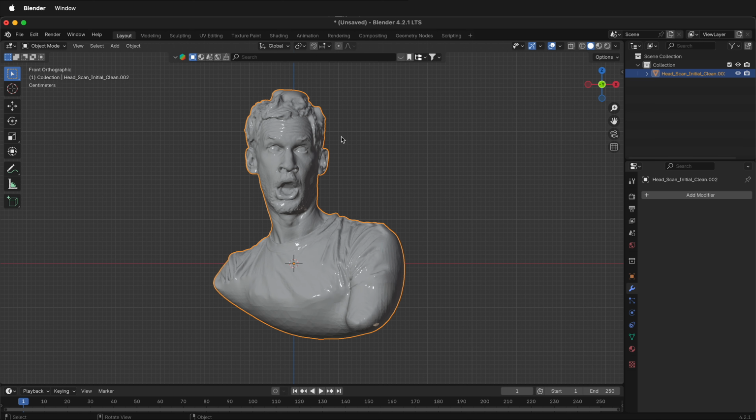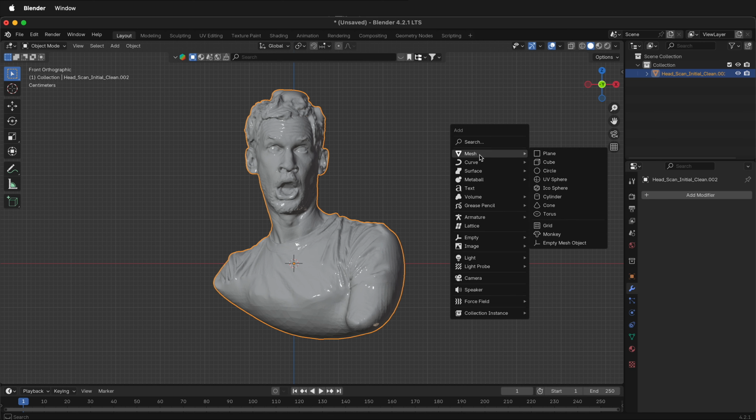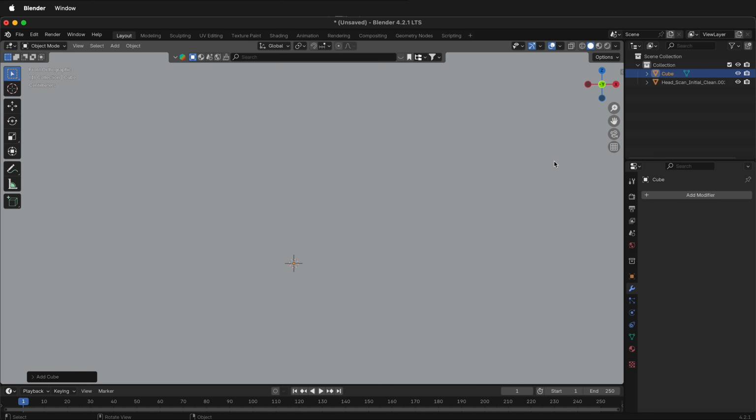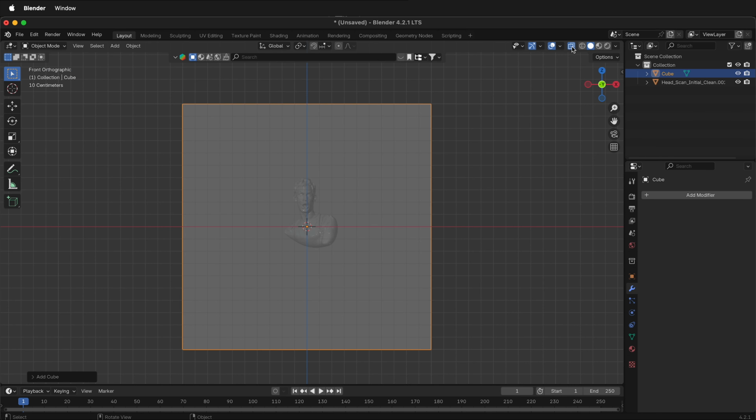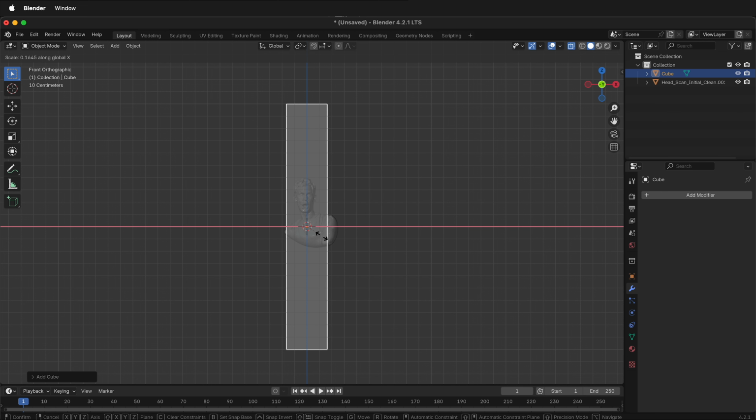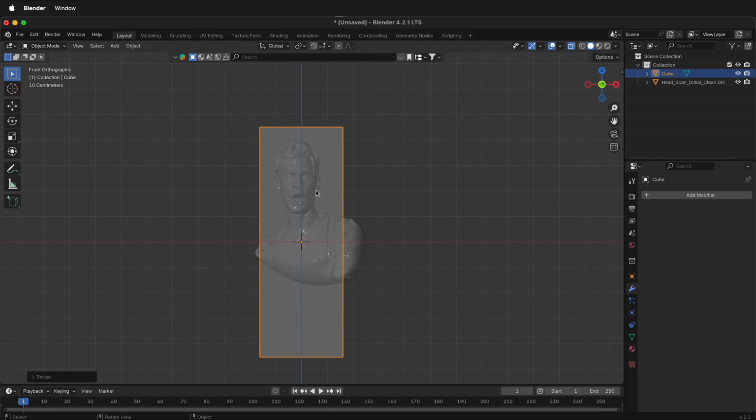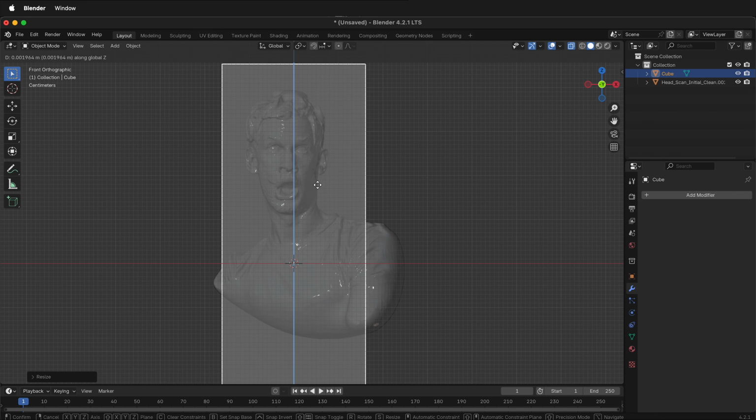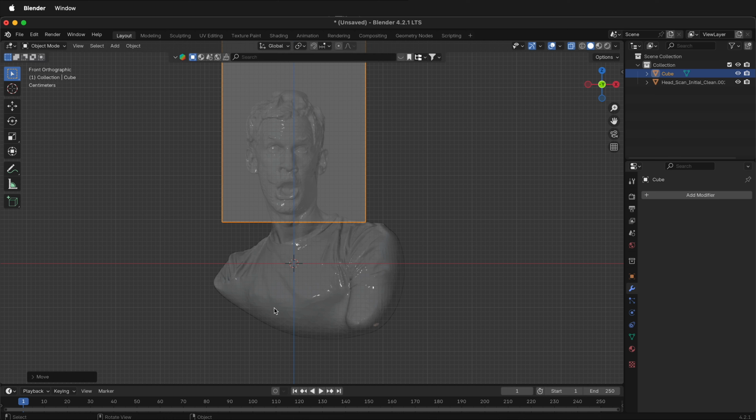So I'm going to look directly at my current mesh, then press Shift A to get a mesh, and I'm going to select a cube. I can't see anything, so I'll zoom backwards with the scroll wheel and click the see-through icon up at the top here. Next, press SX to scale the cube in the X direction, then SZ to scale it in the Z direction. Zoom in a bit, press GZ to move it in the Z direction, and position it so it overlaps the parts of your mesh you want to keep.